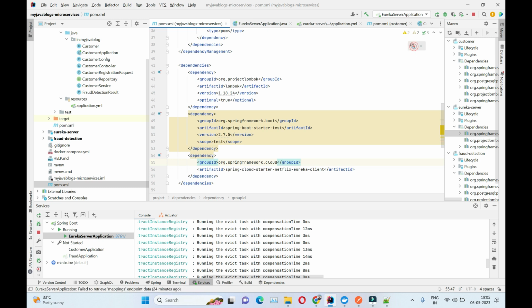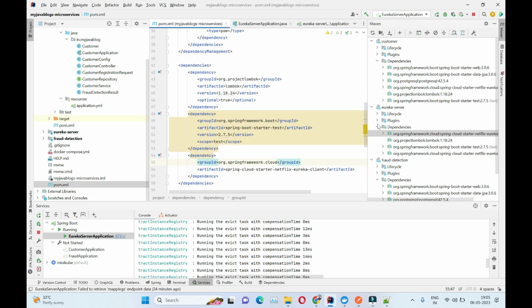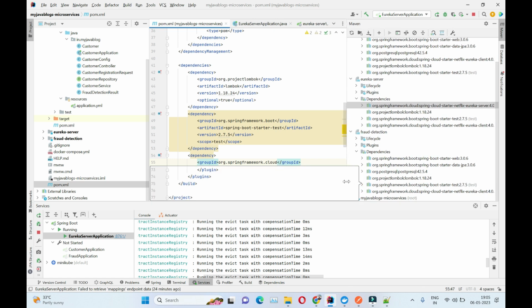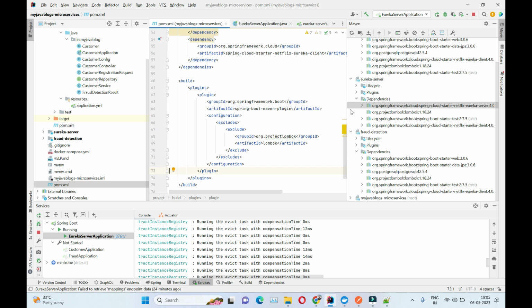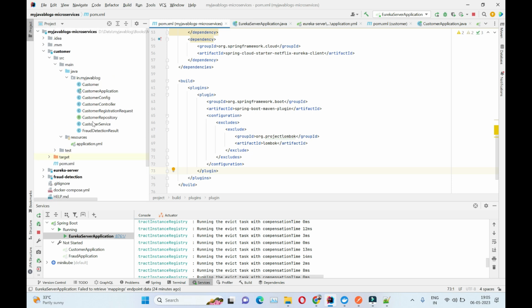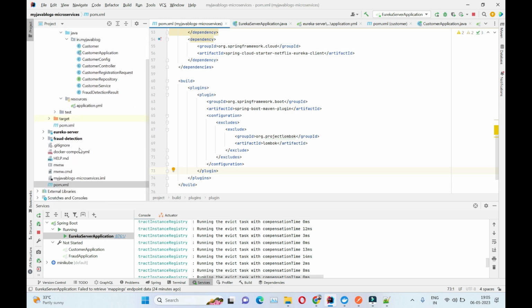So let's just import Maven, and this dependency should be available in fraud detection. So you can see this dependency is available here in dependencies in fraud detection. So let's just add this configuration here as well in our application.yaml file.